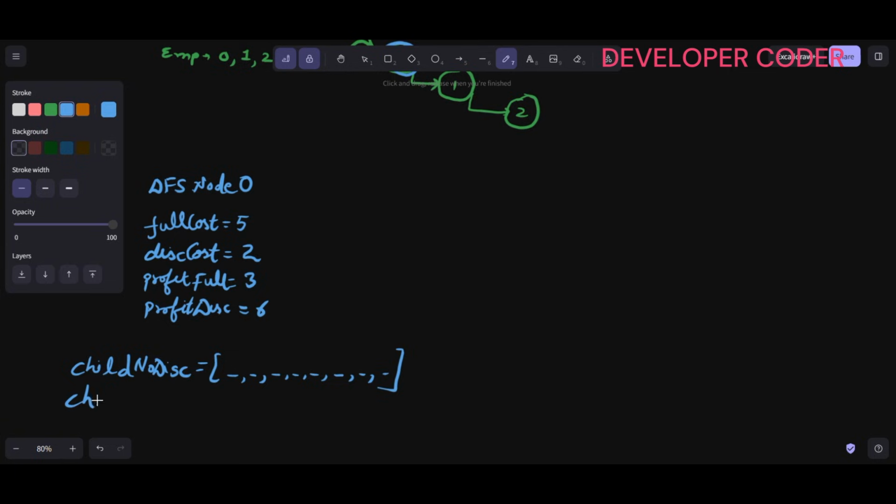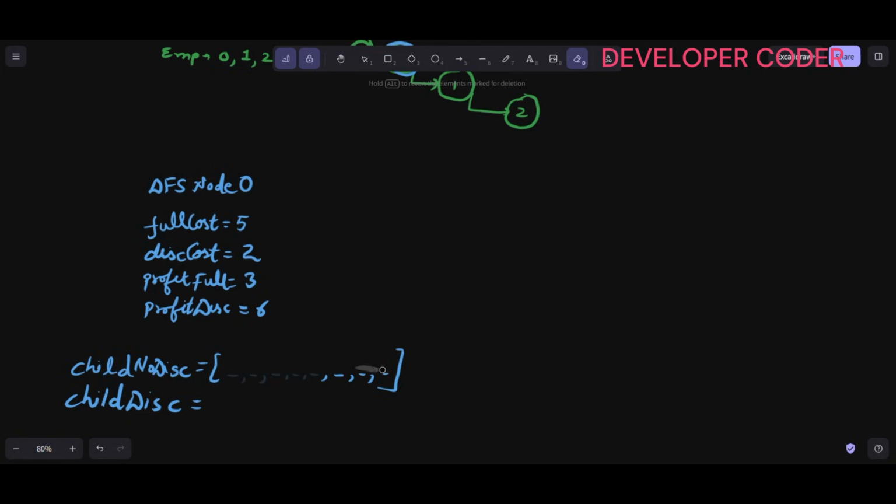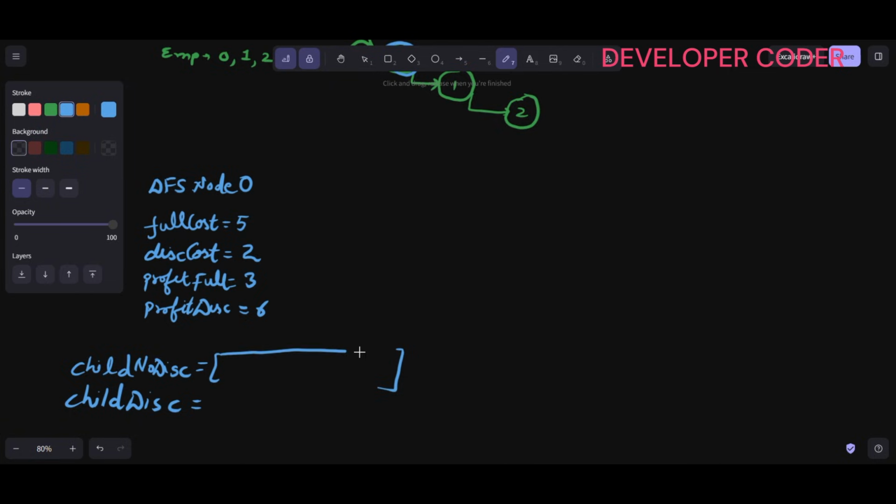So here child with discount also I will check for 8, total 8 values. Okay, total 8 values I will check. So I can do one thing here, 8 values, right? So I can simply create one array, right? 0 1 2 3 4 5 6 and 7, right?